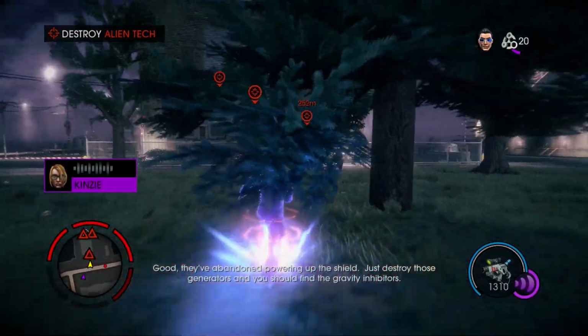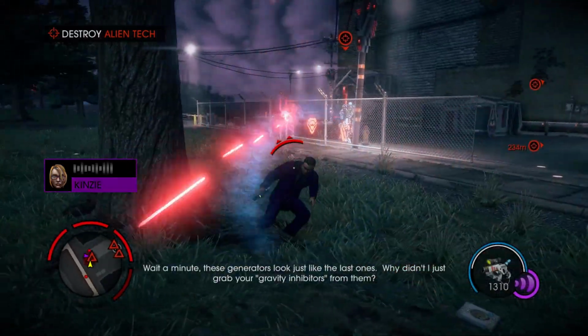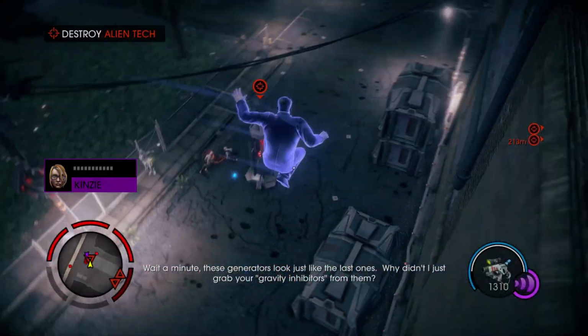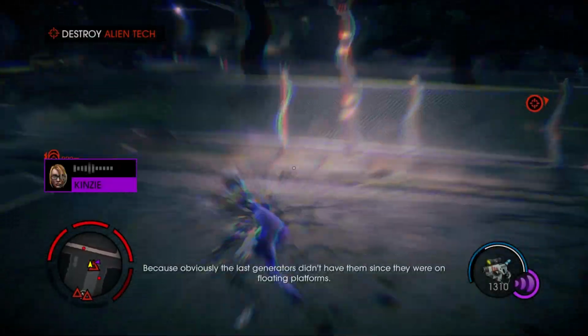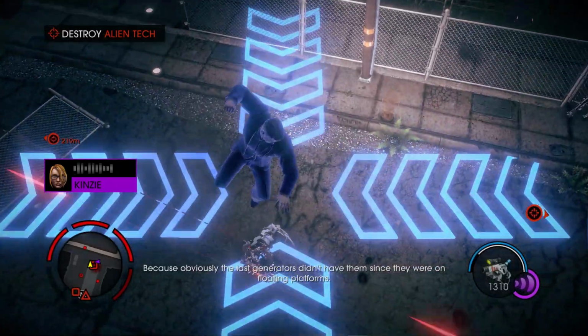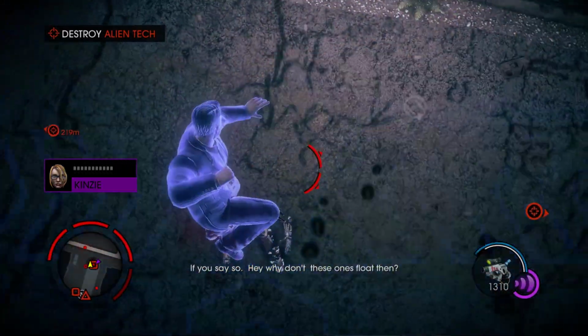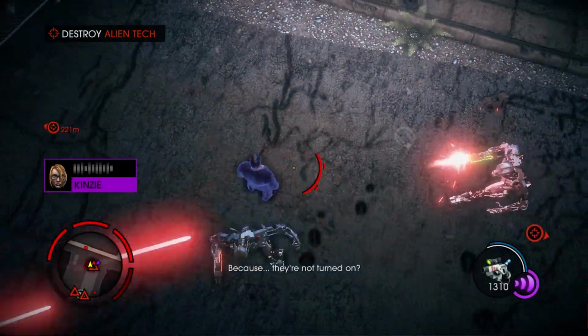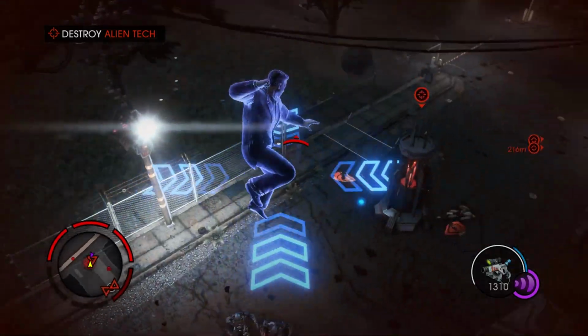Good. They've abandoned powering up the shield. Just destroy those generators and you should find the gravity inhibitors. Wait a minute. These generators look just like the last ones. Why didn't I just grab your gravity inhibitors from them? Because obviously the last generators didn't have them since they were on floating platforms. If you say so. Hey, why don't these ones float? Because they're not turned on? She doesn't know, does she? Hell no.